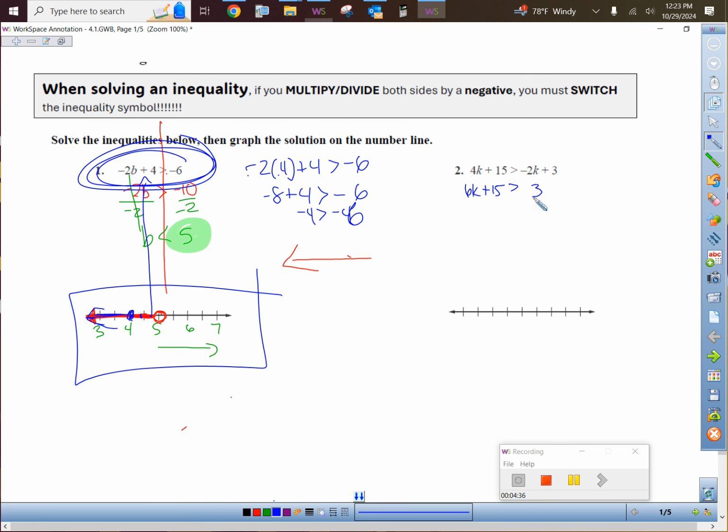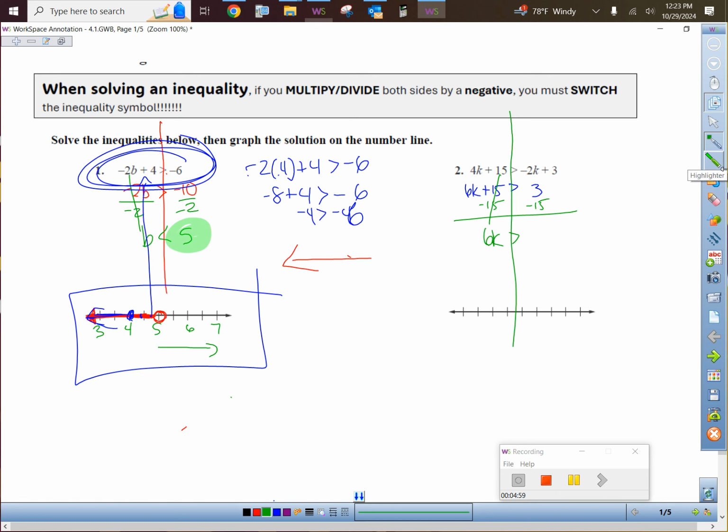And there's a 3 left over there. Are you with me on that move? Then I'm going to subtract the 15. So minus 15. If you want to show the baby steps, you're welcome to. I'm kind of doing a little half and half of them. 6k comes down. Symbol. Do you see how I keep my symbols nice and lined up as well, just like we did with the equal signs last chapter?